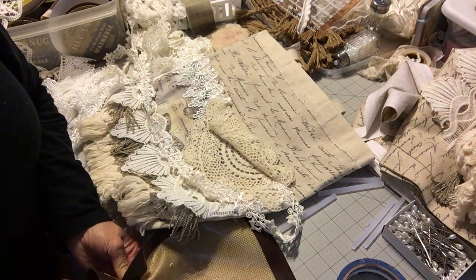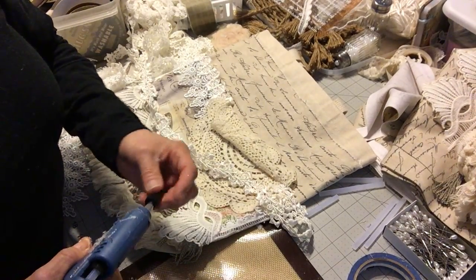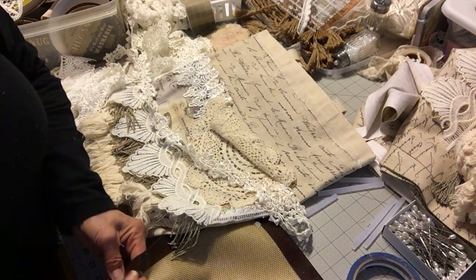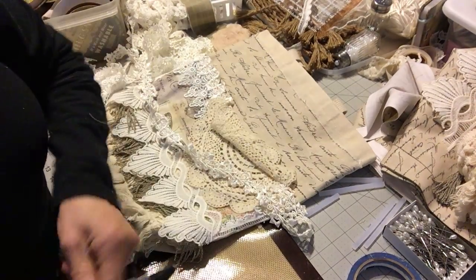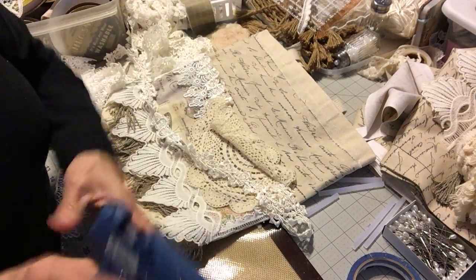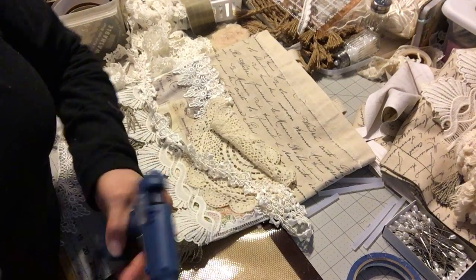I just kind of get my mat, well, this is more like a cookie sheet thingy, but I like to clean it up with the mat, because then you can just take it off and it's fine. And that way it keeps it nice and clean. And it's best to take all this glue off, don't let it just sit there while it's still warm, because it's easier to come off.